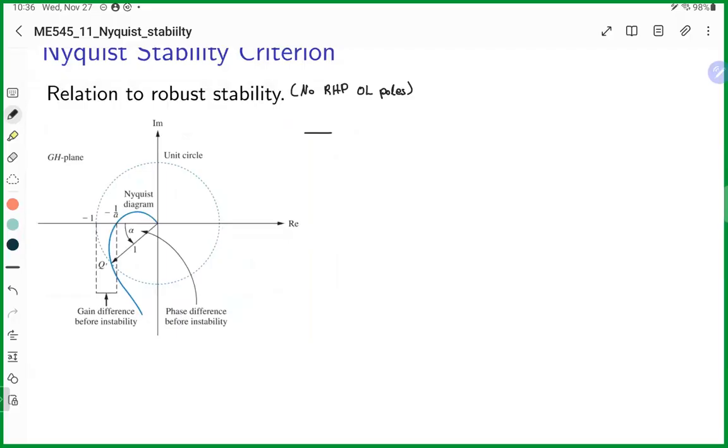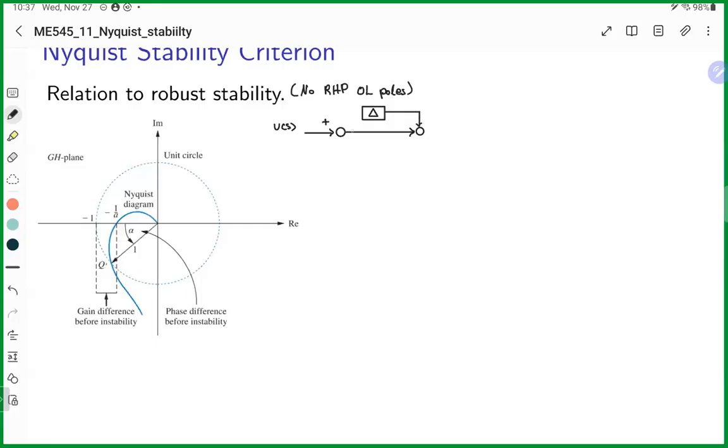The way I model uncertainty is a very simplified model. The way it's done in robust control is a little more complicated, but I want to remove the complications and focus on the analysis. So we have this straight feed forward, and here's our control signal U. Then we have this uncertainty called delta, which is a function of frequency.